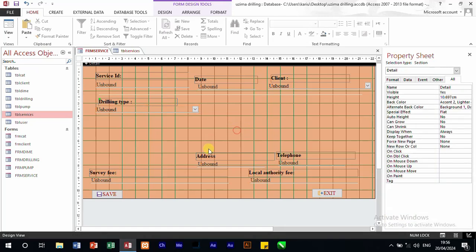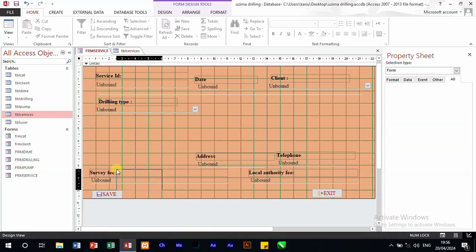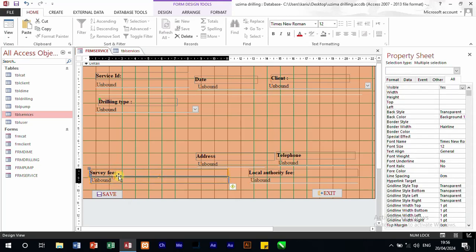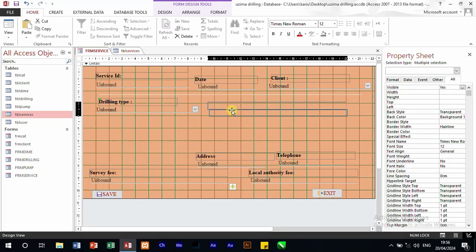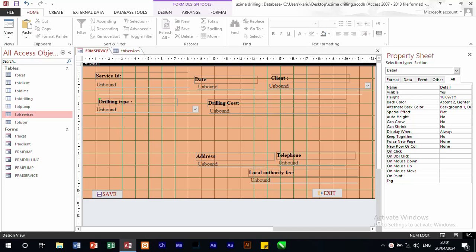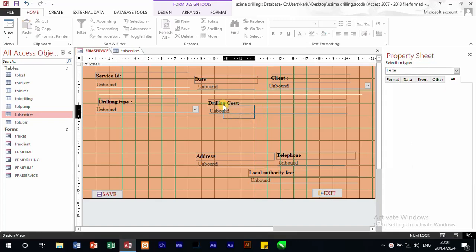Then we are going to take these controls, the text box that we had here, then you are going to place them there. So having done that, you're going to go ahead and then you're going to format our text box.